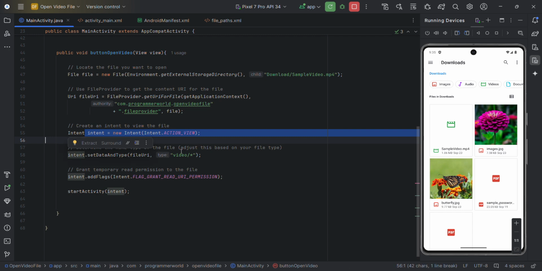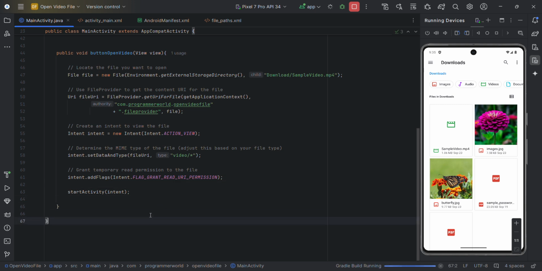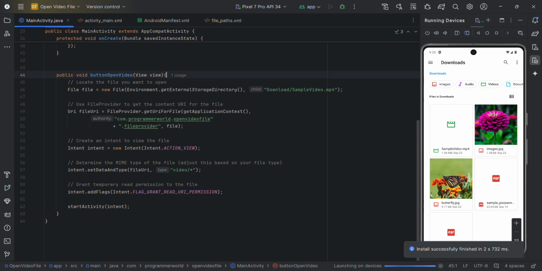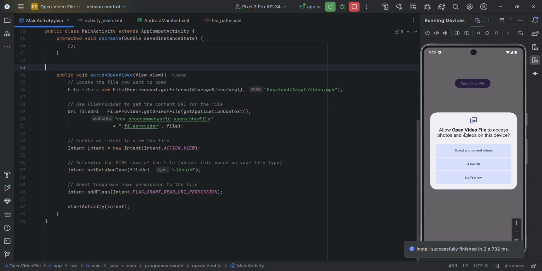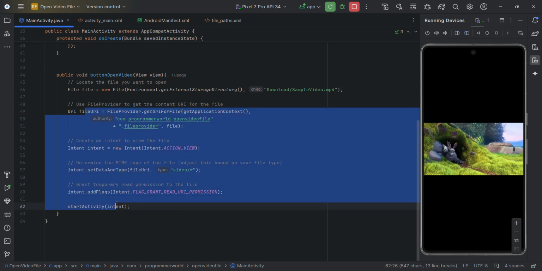Then we are creating an intent where we are giving the MIME type, which is video/*, or you can give MP4 also, because it's the MP4 type, but it's better to keep it as a star, and the rest of the things are good. So let me rerun this app and see how it comes up. And here of course we are granting temporary permission to this URI, and then we are starting the intent. So that's all. It should work, but let's see how it works. Yeah, it's asking to allow the access, so I'll allow all, better. Okay, and then click on this button, which will run this code.